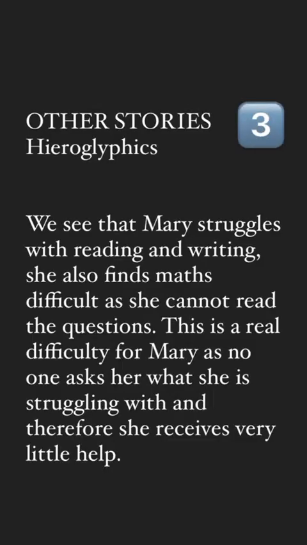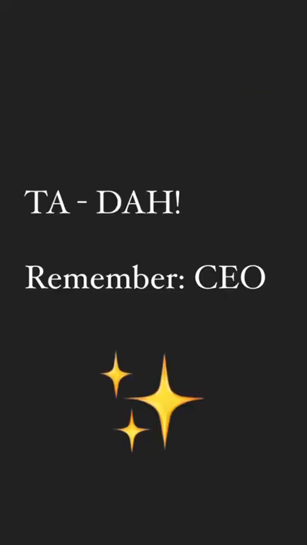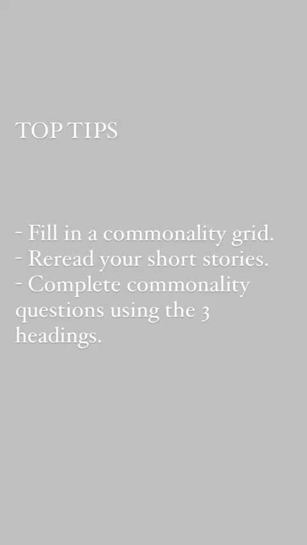Then lastly, I've done the same for Hieroglyphics. So again, I have a reference about how Mary struggles with reading and writing, and then I have an explanation of that reference and how it relates to the question for the last 2 marks. And there we have it. That is a full 8 mark example answer. Hopefully watching me work through how to use this structure will help you when structuring your own answers.